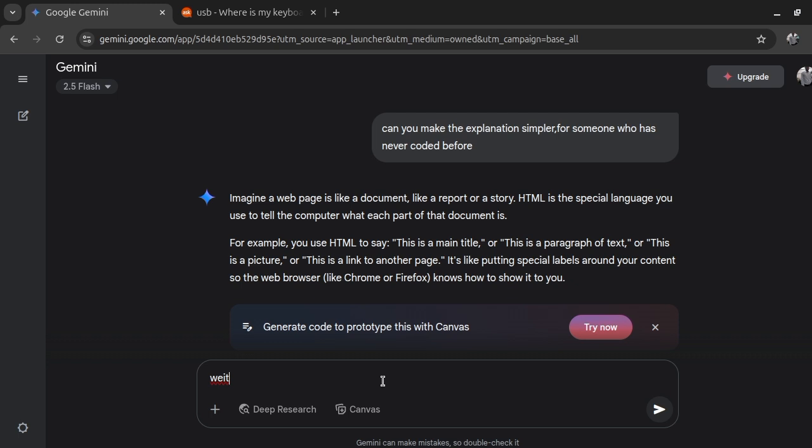So let's write the prompt: write a bulleted list of 5 key benefits of using CSS for web styling.